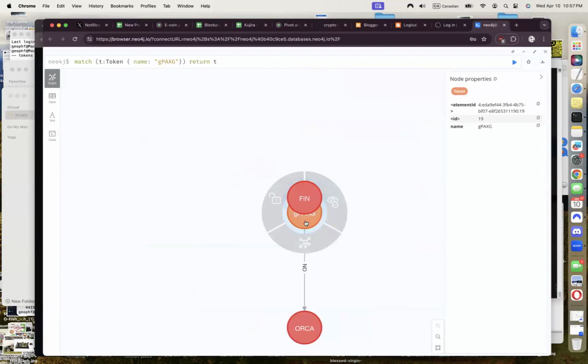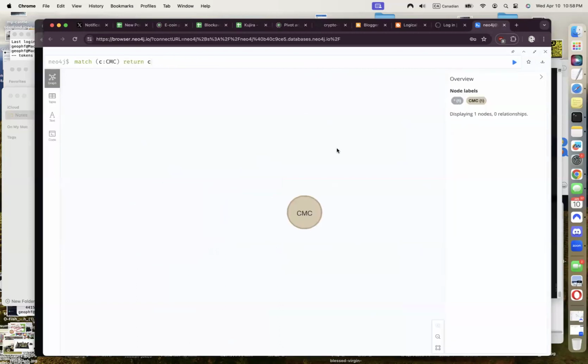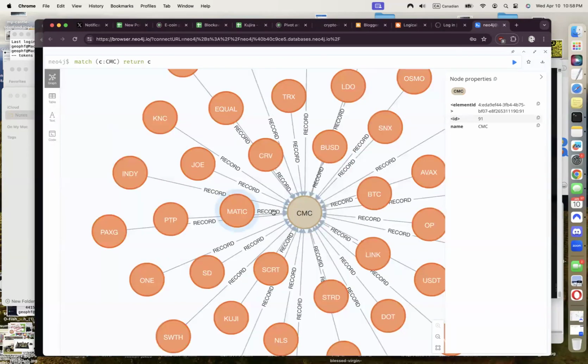Look at that. I have an aliasing problem. Kujira blockchain for the longest time called PaxG, GPaxG for gravity bridged PaxG. Now they're calling it PaxG.grav. But for the longest time, it was GPAX-G. So when I queried my CoinMarketCap, I had the mistaken assumption that I didn't have anything invested in PAX-G.